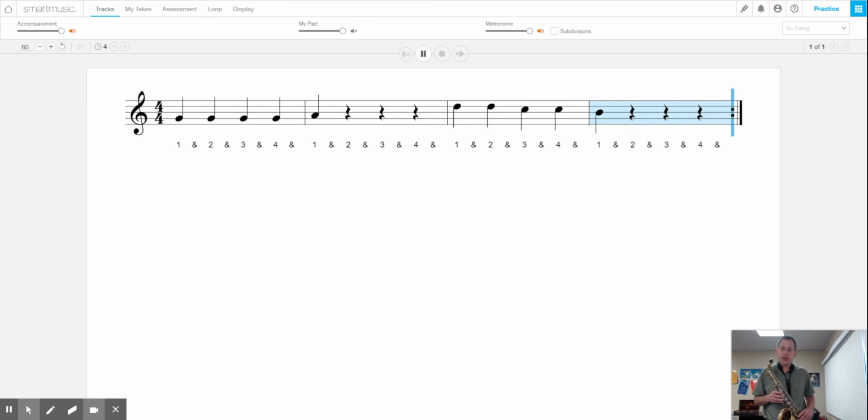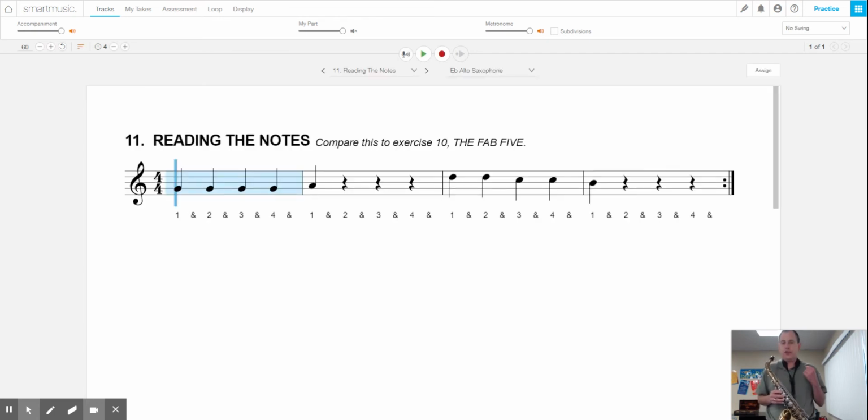So there are two things to watch out for in the song. Number one, make sure you keep the air blowing through your instrument and you start every note by touching the reed with your tongue. You want to go "too, too, too." Your tongue actually comes out and touches the bottom part of the reed.